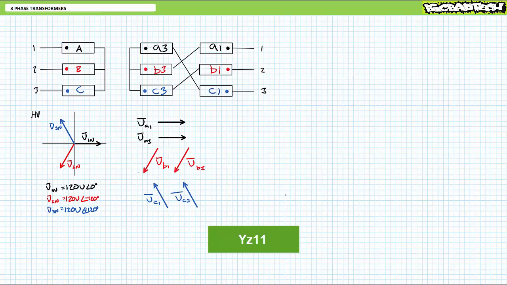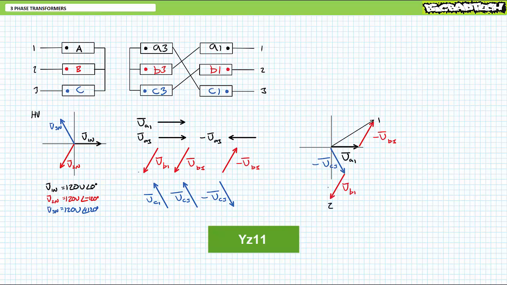This is where it's helpful to have drawn the 6 low voltage phasors independently. Since we're using the coils A3, B3, and C3 inverted, we can draw these inverted phasors as well. The inversion of A3 is 120 volts at an angle of 180. The inversion of B3 is 120 volts at an angle of 60 degrees. And the inversion of C3 is 120 volts at an angle of negative 60 degrees. Now, just join the appropriate phasors head to tail. Line 1 with respect to the neutral is inverted B3 plus A1, or 208 volts at an angle of 30 degrees.